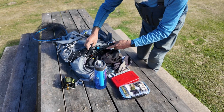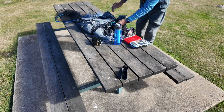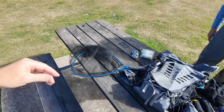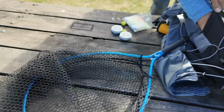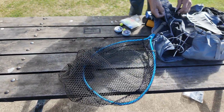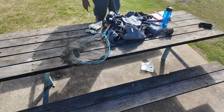And the other side is obviously for your rod tube. It'll hold a rod tube in it. So it's almost like in a bit of a sock. Yeah, there's a sock in the bottom to hold the rod tube. And then all these laces basically you just tighten up on it and hold it in place. That's basically it.